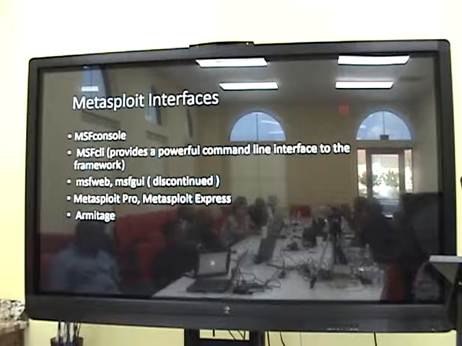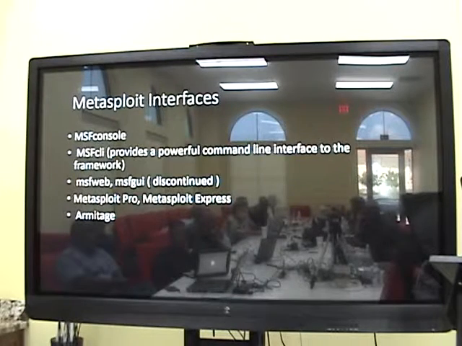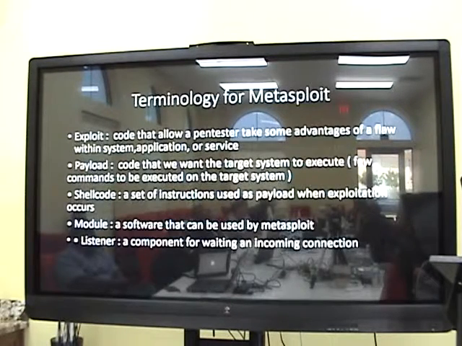Now you have Metasploit Pro, Metasploit Express, and if you want the professional version, you have to buy it from Rapid7. Armitage is kind of like a GUI version. If we have time, we'll go there at some point, but let's focus on Metasploit and make it fast.